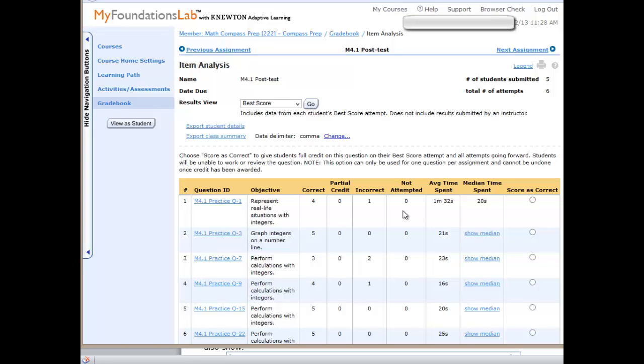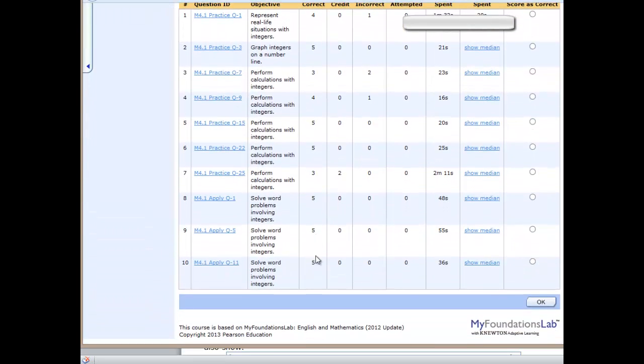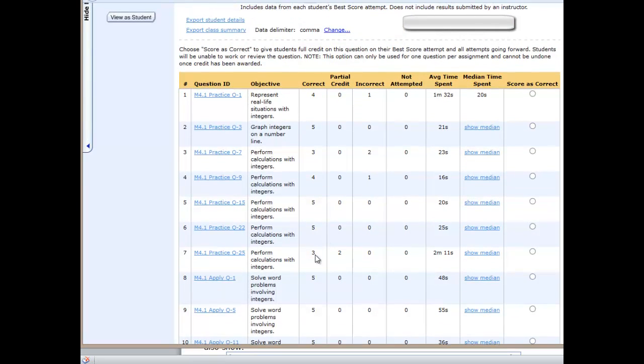In order to use this effectively in class, you would want to look at those items where a lot of students in the class are missing the item. So in this small group of students of 5, I could scroll down and I could see that in this assignment only 60% of the students were answering items 3 and item 7 correctly. So item 3 and item 7 would have the weakest performance by the class. And so those kinds of items might be addressed in a mini lecture or a group setting or something like that, because those are the weakest for the class.